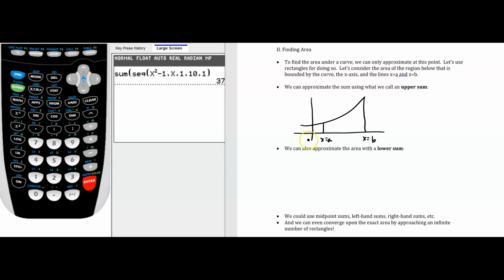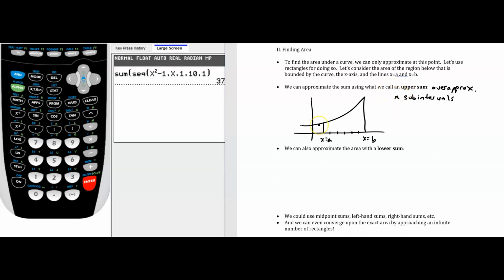And in this first process that I'm going to walk you through, I'm going to call this an upper sum. So I'm actually going to come up with an over approximation of the area of this region. And the way that I'm going to do this is, as I mentioned up above, I'm going to use rectangles. I'm going to say, let's break this up into n subintervals. And so imagine, in this case, it looks like I've got 1, 2, 3, 4, 5, an n of 6 or something like that. But you could have however many you want.